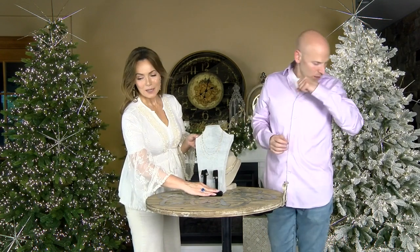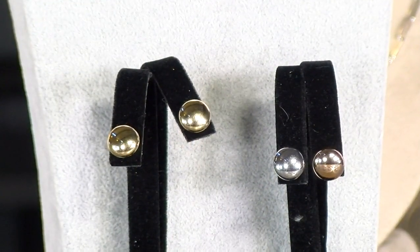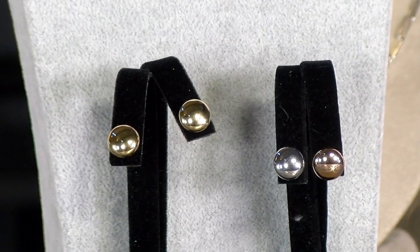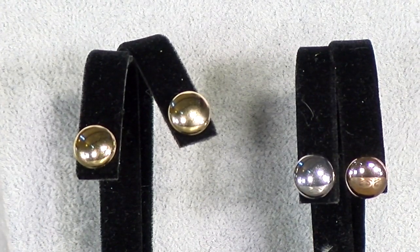Now we're going to run out of time, so I'm going to bring up these earrings. These are the perfect button earrings. Katie and I were looking at these today. I was wearing them, and it's just one of those things where they're just perfect. I can't explain why. I can't explain how. We've tried a million different versions of button earrings, and there have been a lot of good ones. Nothing is this good. It's our 5th time introducing this. I mean, it's just so good.